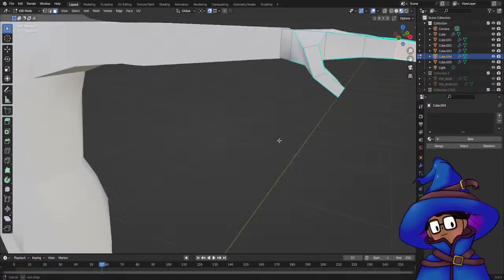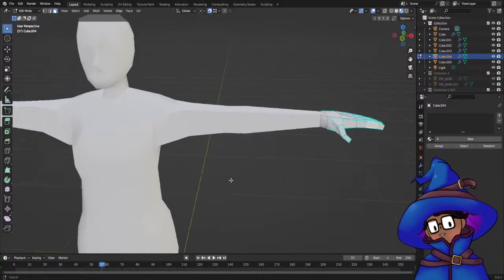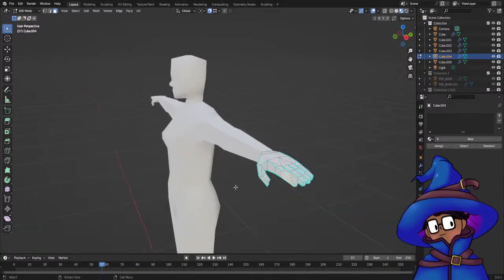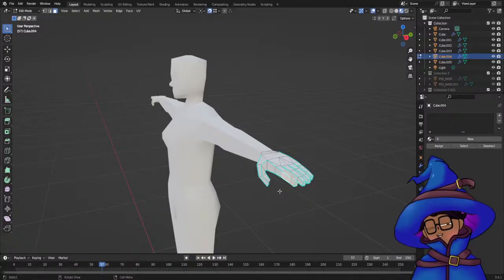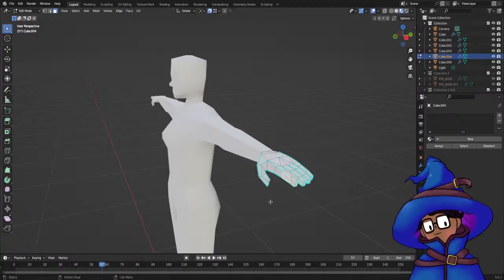multiple fingers. Because for the PS1 models and such, they just made, like, cups. And maybe they had a thumb, maybe they had one pointer finger, but that's it.